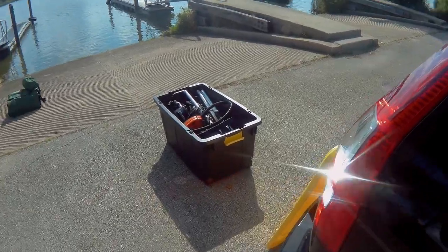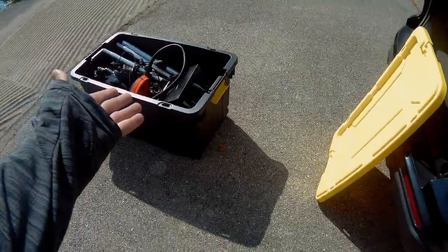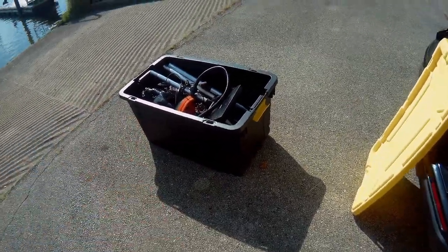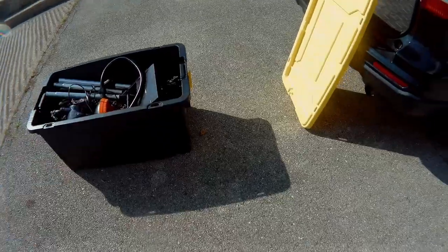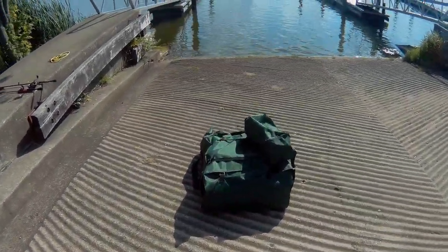All right, so finishing up my day here on the Sea Eagle. I got this crate with wheels from Walmart for 20 bucks. Basically, I put all my oars and my motor mount and air pumps, anything that I use in the boat, I'll put it in there, put the lid on. Boat right there. Put this bad boy on here. Pop these on here.